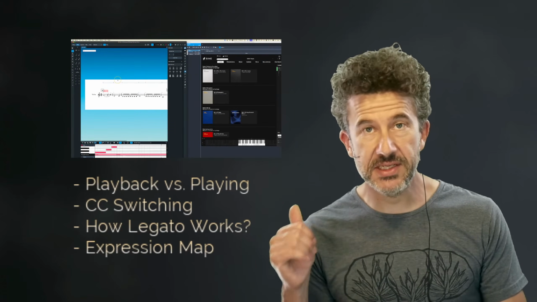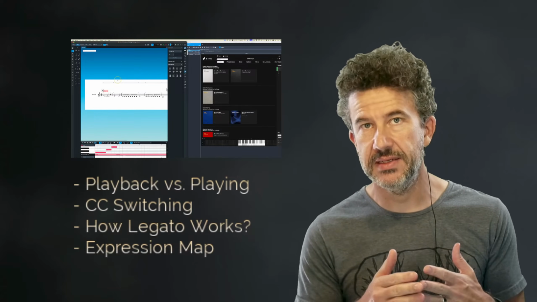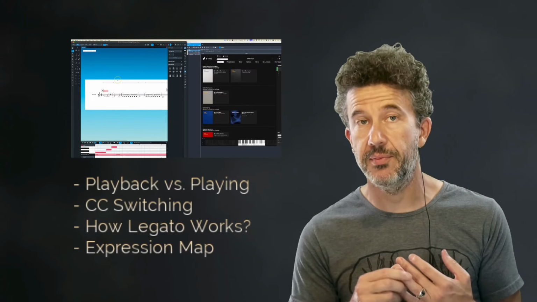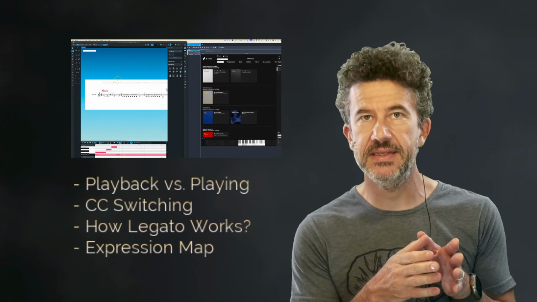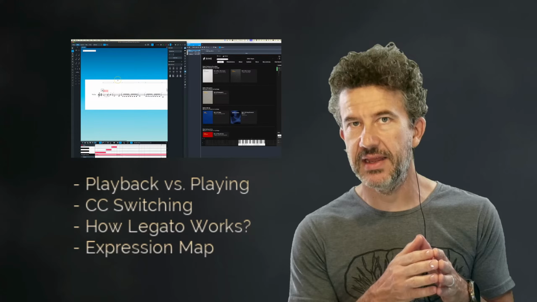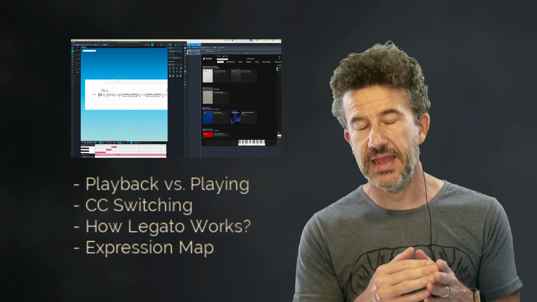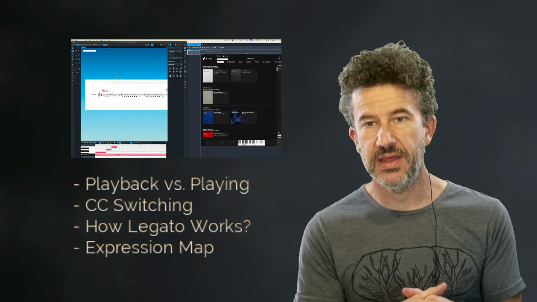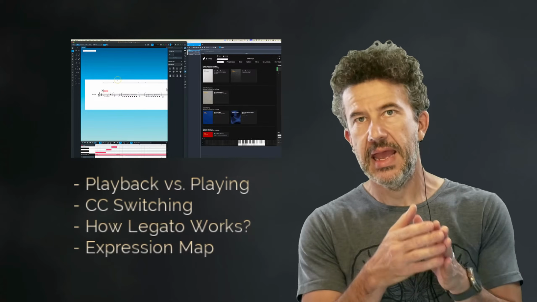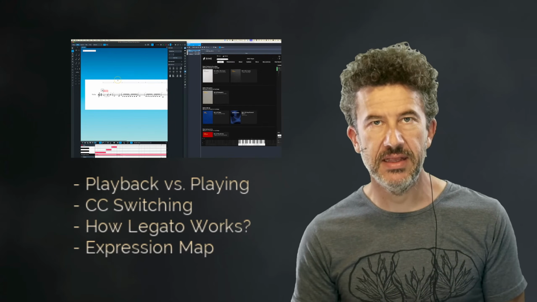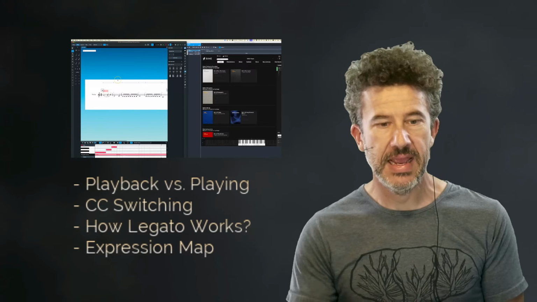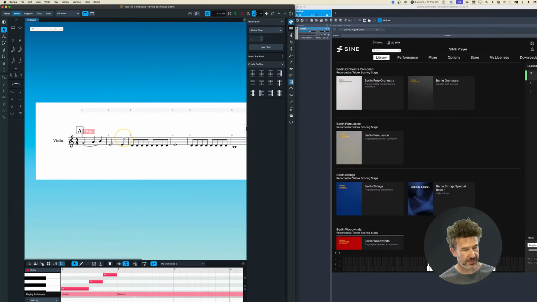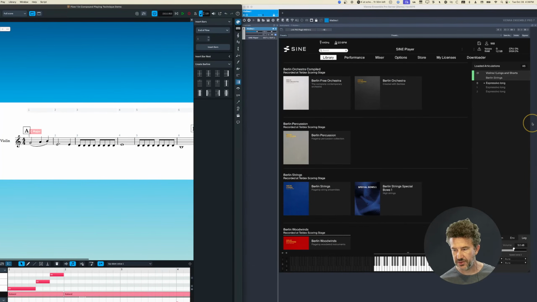Now, CC switching is how I'm going to be switching these. That's very consistent with my other tutorials where I'm using a MIDI port to access an instance called violin in Vienna Ensemble Pro. Within that, I have the violins on port 1, and then inside the violin, I have my violin on channel 1, and then the individual articulations are triggered by CC70. Let's take a look at how that's set up just so that there's no questions.